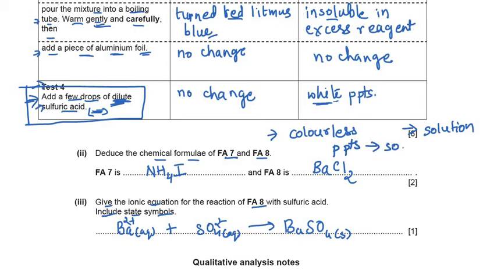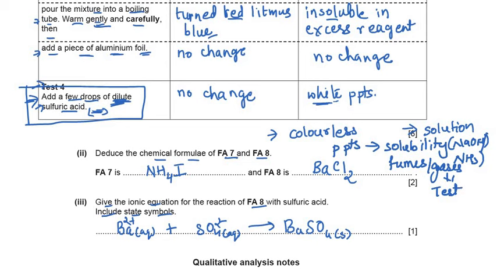If we get precipitates for any of the tests, definitely we need to check their solubility with excess of reagent, especially with aqueous NaOH or ammonia. That is necessary. If some fumes or gases are produced during the test, we need to test which gas is there. So there are gaseous tests given in the qualitative analysis notes. We need to go through them and check for the gas produced. So these are the important points we need to take care of while performing the qualitative analysis question in the A levels chemistry paper.